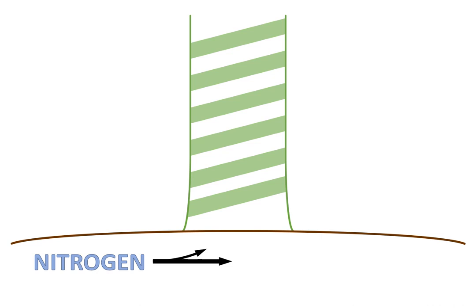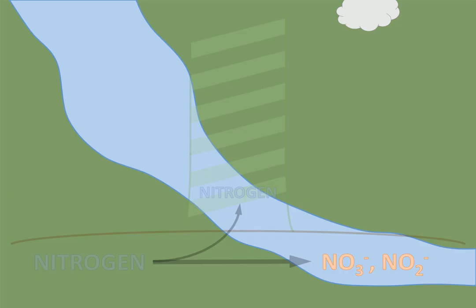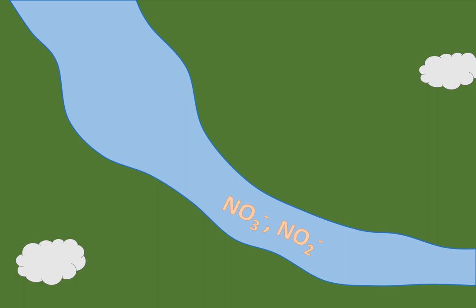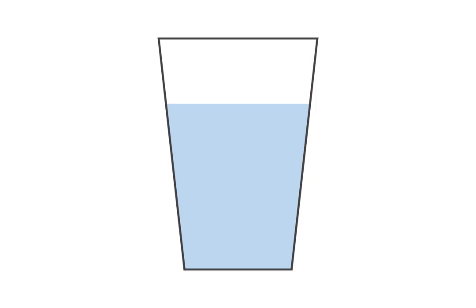But the uptake of nitrogen by plants isn't very efficient, which means a lot of excess nitrogen is converted to nitrate and nitrite in the environment. These chemicals eventually end up in freshwater sources like lakes, rivers, and groundwater aquifers that are used to provide drinking water. When ingested by people, nitrate and nitrite cause problems like diseases and various forms of cancer.